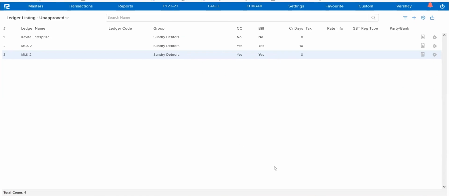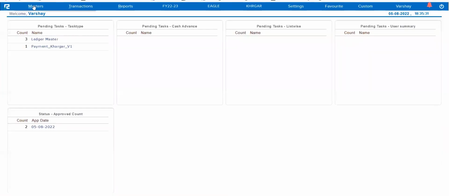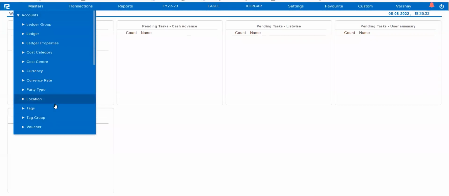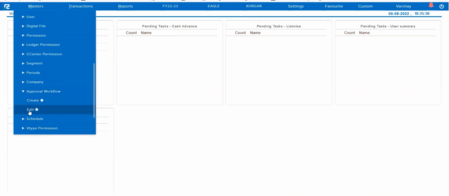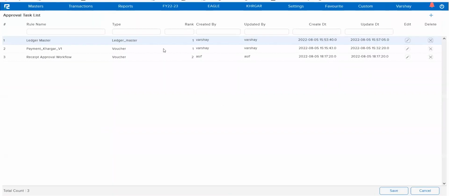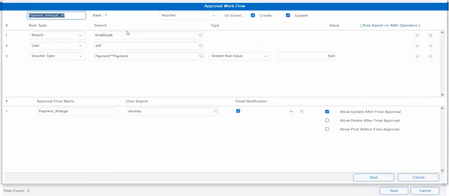The same goes for the document attachment part also. I'll go back to masters, accounts, approval workflow, and edit. So over here, I have created one approval matrix, where I have defined that any entries being posted in my segment Khargar by the user Asif, for the voucher type as payment, which is greater than 500, need to get approved by Varsha user.